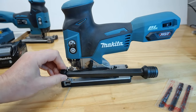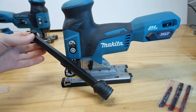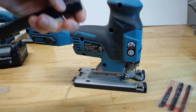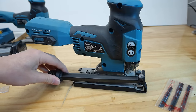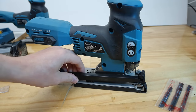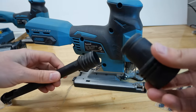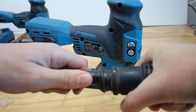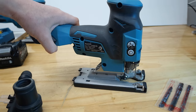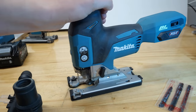So you pop that in there, or if you wish to have it on the other side, you spin your tool around, spin the nut around on the screw on the end there, and poke it in that side. So it can be used either side, nice and easy. And use this one, the old rubbery job, and poke that over the end and you're good to go. So that's about all there is to that.